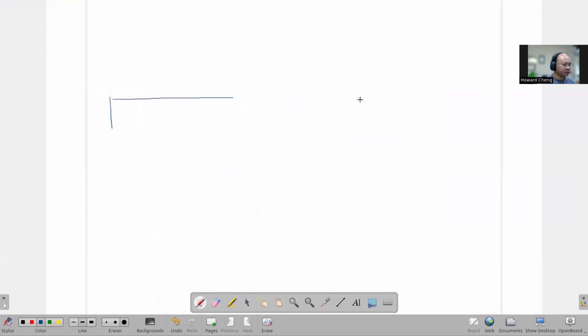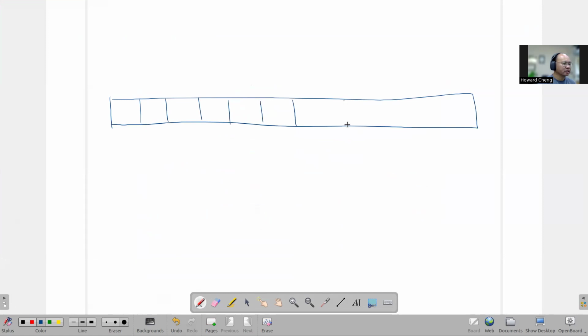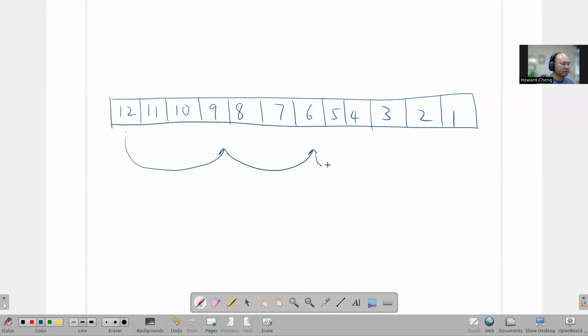Okay. It doesn't really matter what the elements are, so we might as well just pretend that they're 1 to n, but backwards. How many am I? This is 12, so it's like 12, 11, 10, 9, 8, 7, 6, 5, 4, 3, 2, 1. And obviously you need to convert them to 1 to 12. So what you need to do is to figure out, can you move 12 somehow? Who knows, maybe go back and forth to this position.